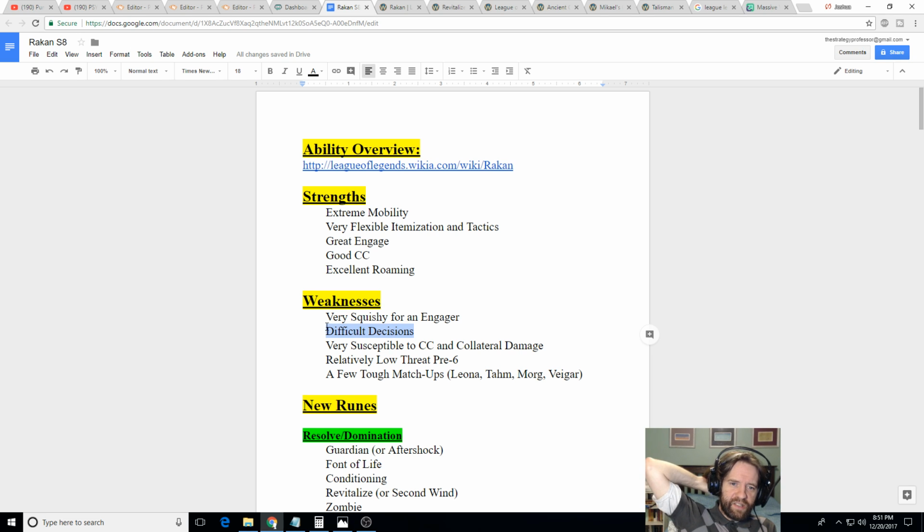This takes a lot of practice to make those decisions. You're very susceptible to CC and collateral damage, so not only getting crowd control, but getting hit by incidental damage. So trying to shield in, getting hit by Ziggs' bomb, shielding in, getting hit by a Yasuo knockup, or all of Riven's stuns and area of effect, or an Amumu ult, just anything that's going to do area of effect crowd control or damage, you're going to be susceptible to that because you have to get close to shield people. He's relatively low threat pre-6.